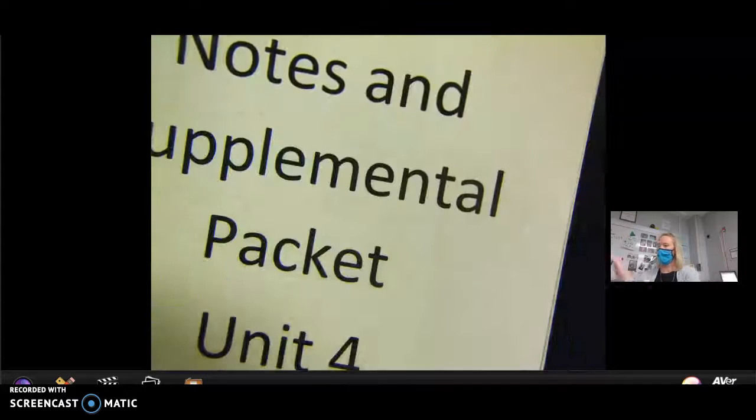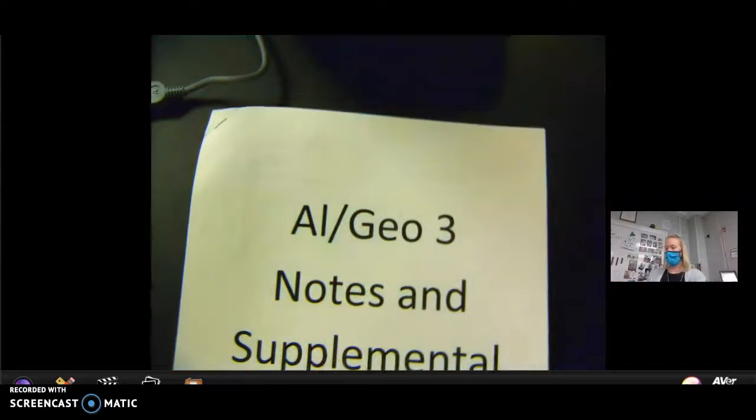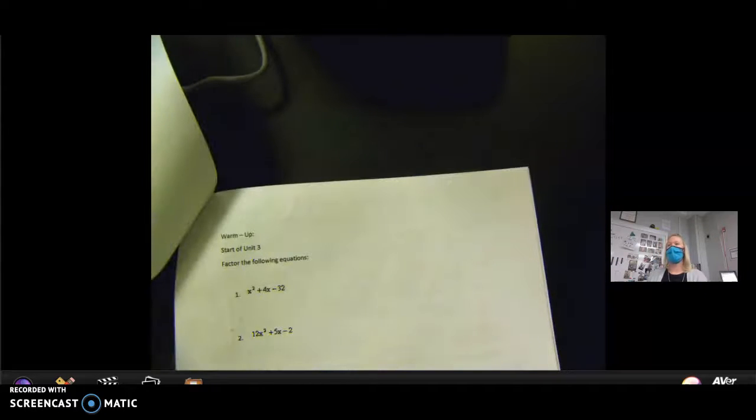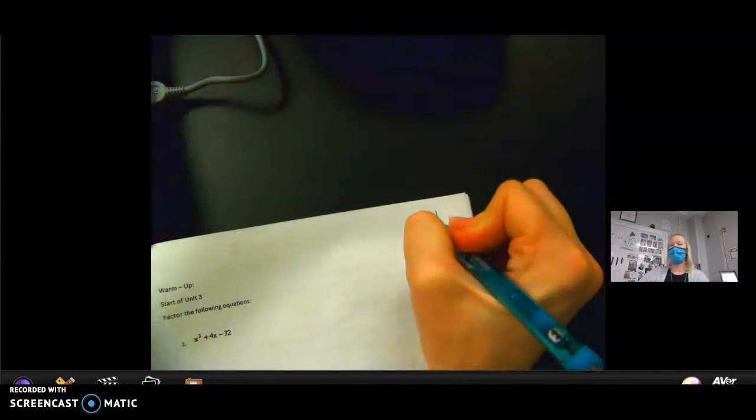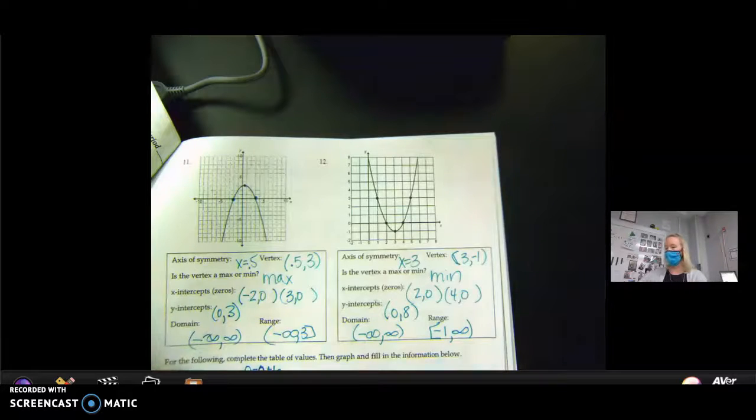Okay, so far, let's look in our packet, please. Go to the very front of the packet. First thing, you should have done the warm-up, right? Warm-up should be completed. Is that correct? That is page 1. You should also have your pages numbered. The back of that, we took notes on. So that should be complete. The next page, we took notes on also. That should be complete. Did we do number 14?